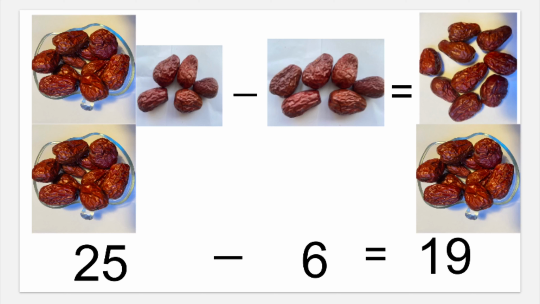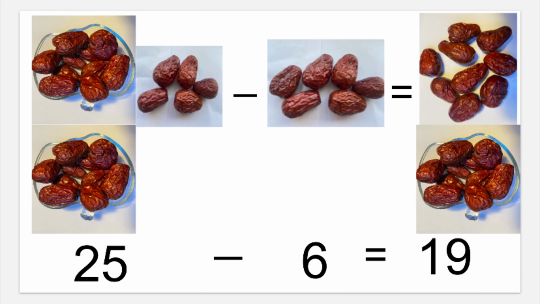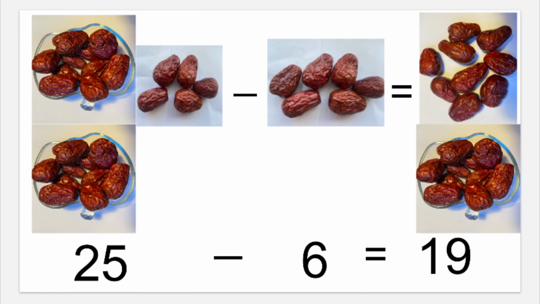When we take 1 bowl to make 6 dates away from the 25, the remaining in one of the bowls is going to be 9. But we cannot put 9 dates in the bowl. They are supposed to be on the ground, because each bowl is supposed to hold 10 dates. After the equal sign there are 2 pictures left. One is a bowl full of 10, which is untouched. The second one has no bowl, because there are 9 dates on the ground. So the total is going to be 19.